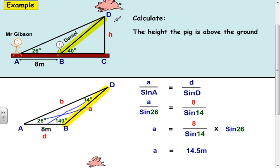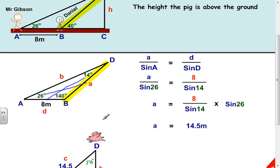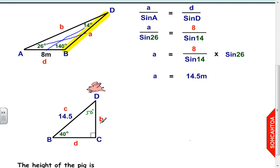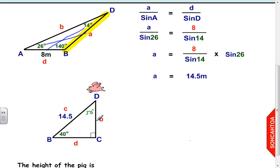And I'm trying to work out h, which in this triangle is b. I've just labelled it b, c and d. B, c and d from there. So I'm calling that small b, that small d and that small c. So again, try and work out what technique to use. I've got b, I've got an angle opposite, I've got c, and because I've put the right angle in here, I've got an angle there that's 90 degrees. So again, sine rule again. B over sine b, because that's what I'm trying to find, and c over sine c.